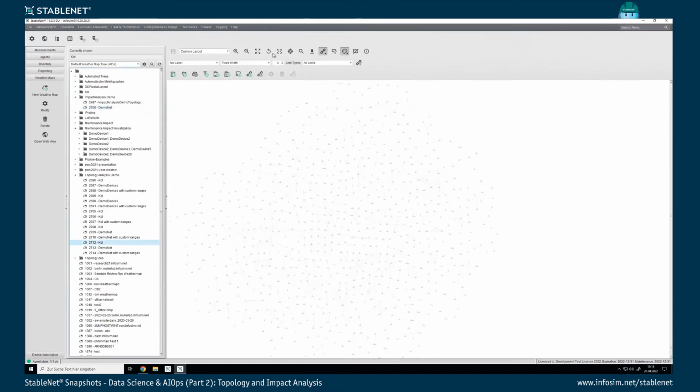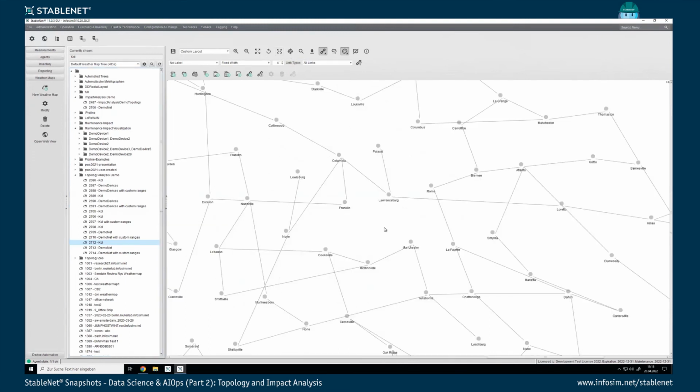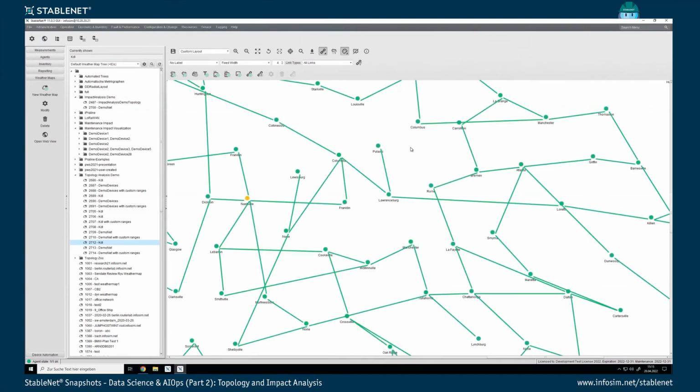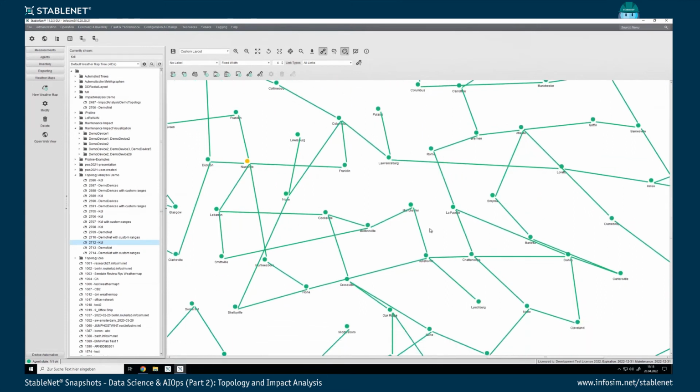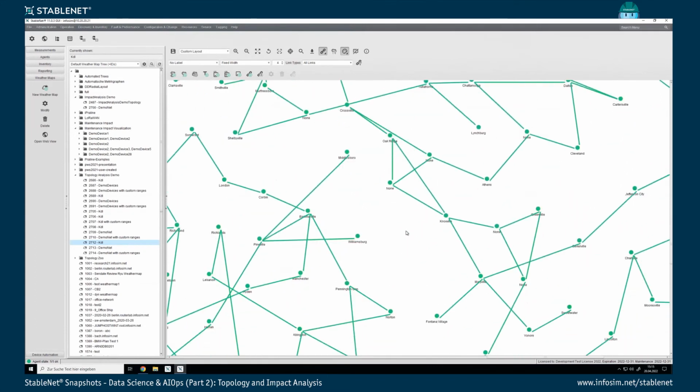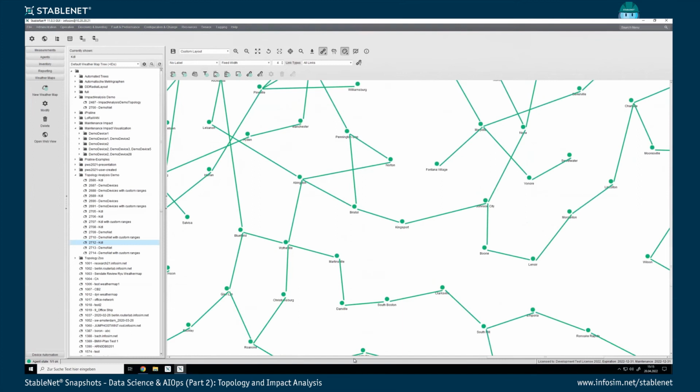Here we are. Now you can't see a lot because it's too small, so I'm zooming in a bit, and it's taking a short moment to calculate. And now I have the values here, and if I do a mouse over, I also get my betweenness centrality values in the tooltip, and I get the coloring here, so I can directly use this in StableNet as well.